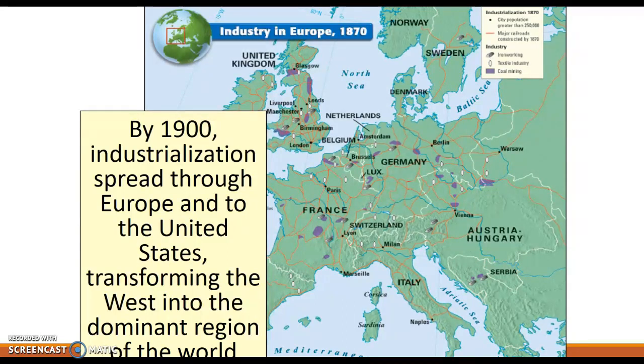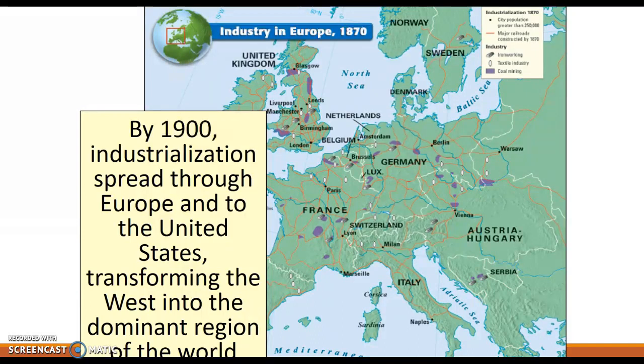Before this time, there was a lot happening across the world. We had great Muslim empires in the Middle East, and even in India. We had China, who was still doing fairly well, at least for a while, vying for this power. And once the industrial era hits in about 1750, that is when we see that power struggle no longer be a struggle, I suppose. That's when we see the West, Europe and the United States, really transform into the dominant regions of the world, only because the other regions are not able to quite keep up.